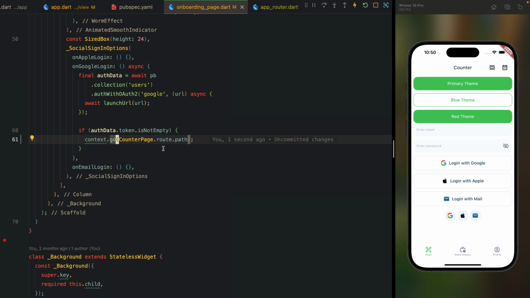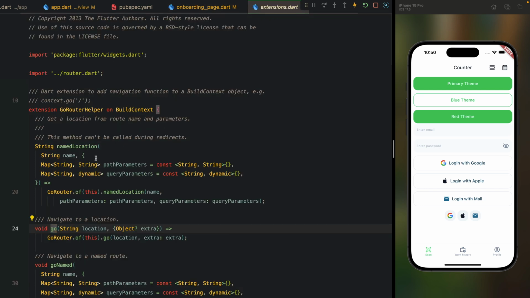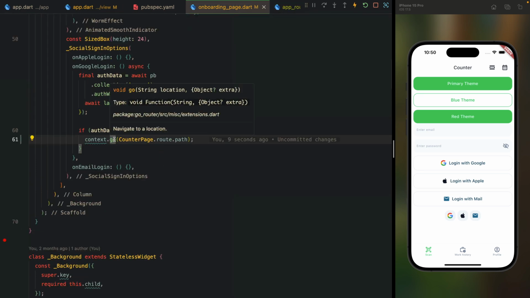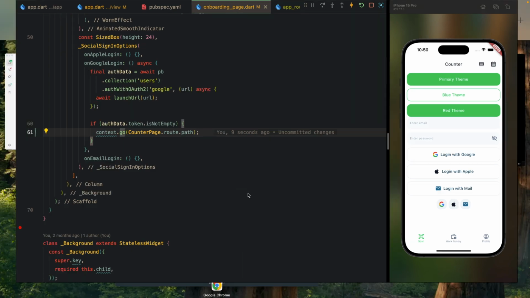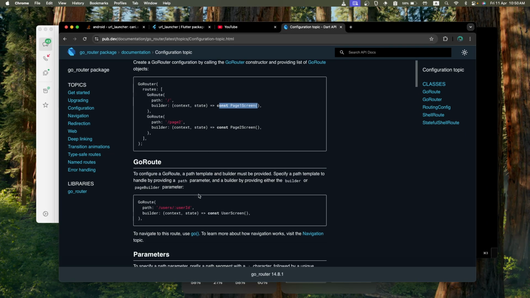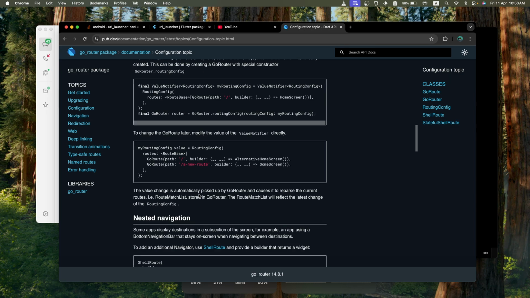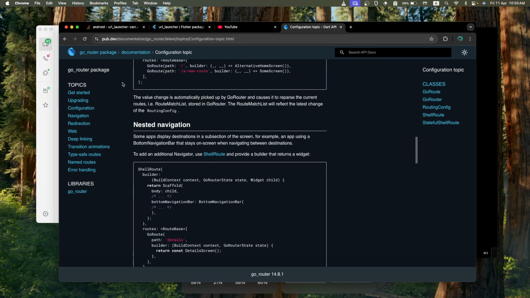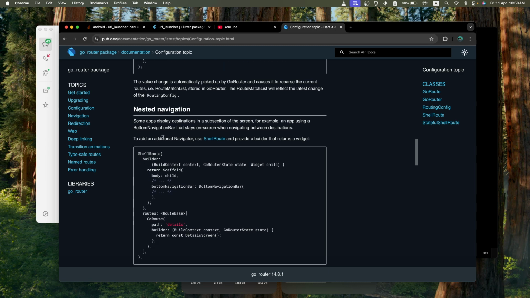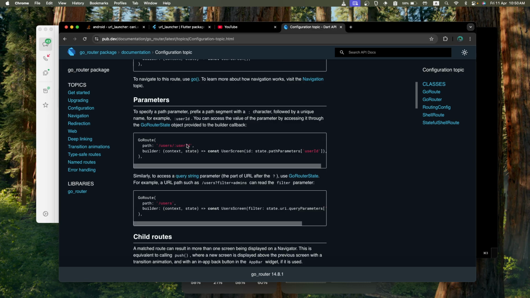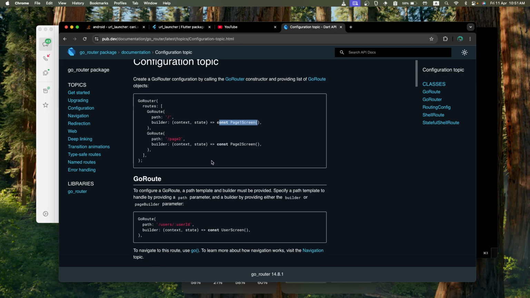That's how we need to do context.go, and there is the full documentation here. So how did I know that we have to use context.go? Because I have read the documentation very well. So go check out the GoRouter documentation and learn on your own, and you will understand how the navigation works better.